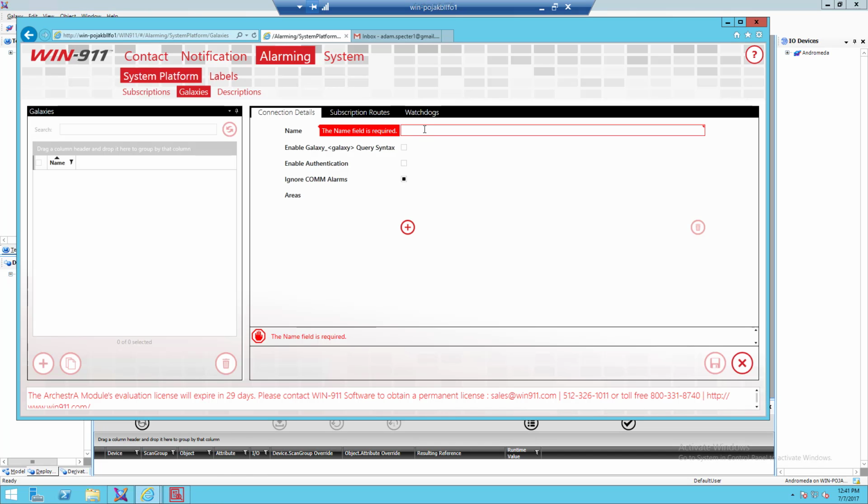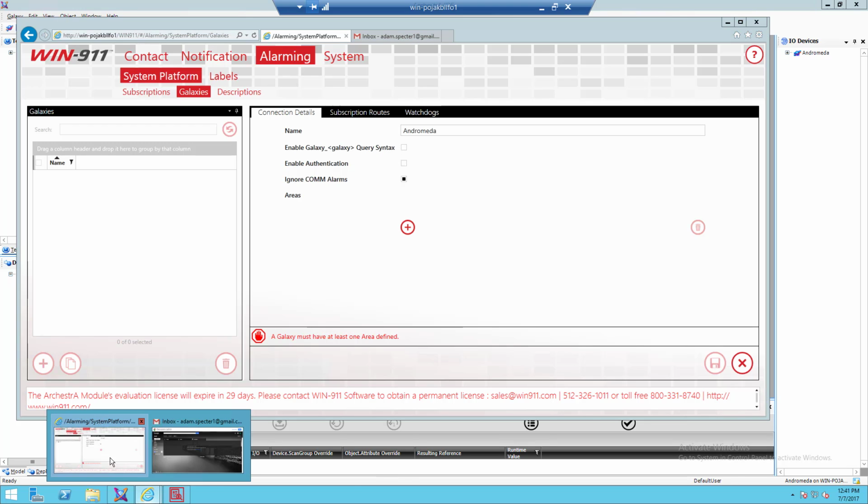This will be a local Galaxy. It's on the Win911 machine deployed here. The second box, enable Galaxy queries, is just a simple checkbox.